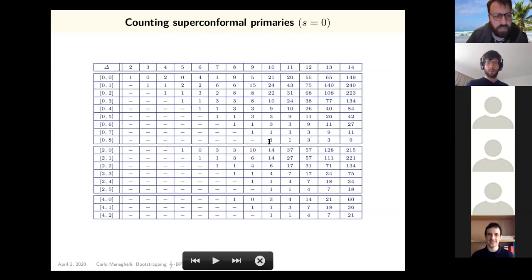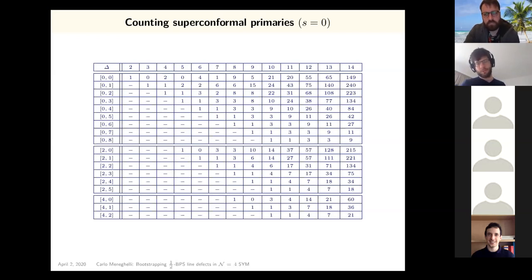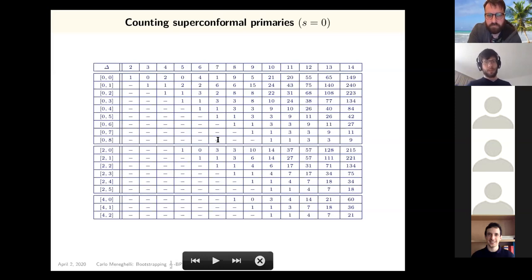Sorry, but what is this notation 0,8 in the brackets? That's just the Dynkin labels of Sp(4). All right. So 0,0,8 is the symmetric traceless representation of SO(5). But it's very useful for us to remember that this is the number of indices, essentially. In that example, the 0,k are just the number of indices, yes.